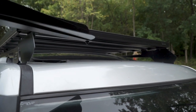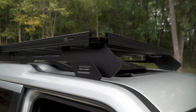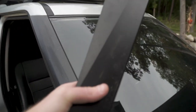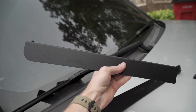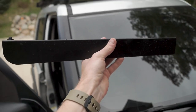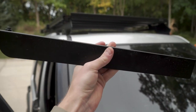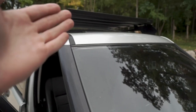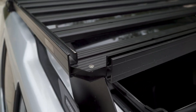This is the gap on the Land Rover that the wind fairing is going to fill in. As you can see, the roof rack itself sits pretty high off of the roof. I started by taking off the wind fairings that come with the roof rack — they're just these angled brackets that mount underneath, and you can play with the spacing to try to make it better, but I wasn't having much luck. I think it'll just overall be better with the wind fairing.